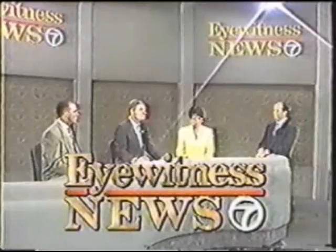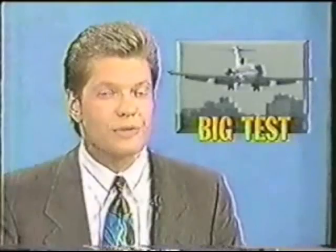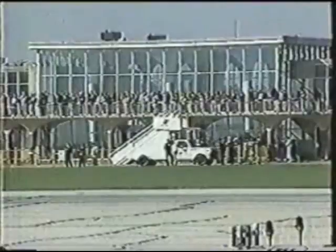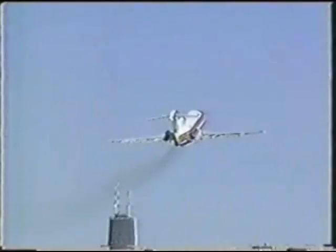Well, Meigs Field, as you probably know, is Chicago's little airport on the lakefront. But today, according to our Frank Matthey, Meigs' one short runway received a very big test. The curious were lined up at Meigs Field waiting. The fire trucks were put on alert just in case of emergency. And then the United commercial jet came in for a flyby along Meigs runway. It's unusual because planes this size are not supposed to land here.